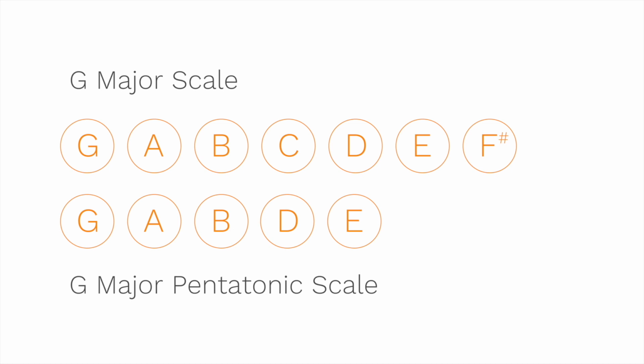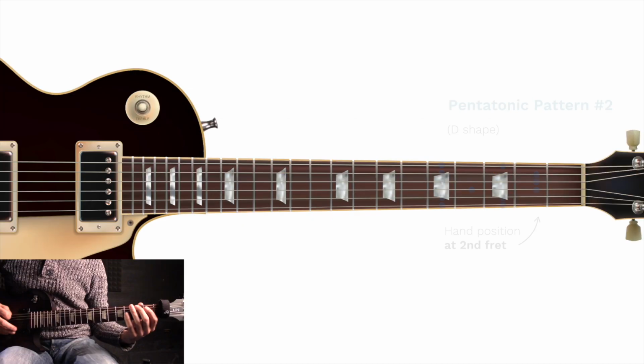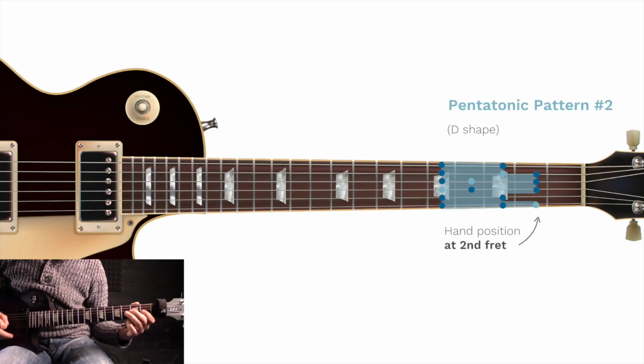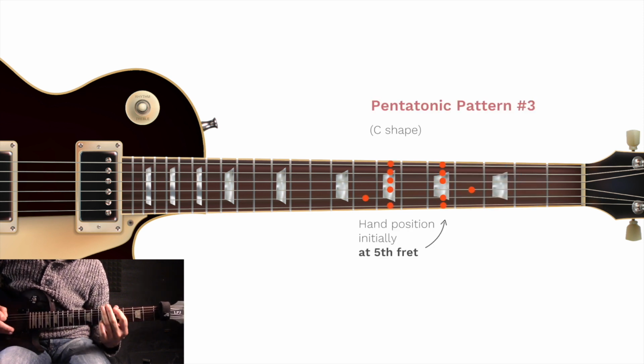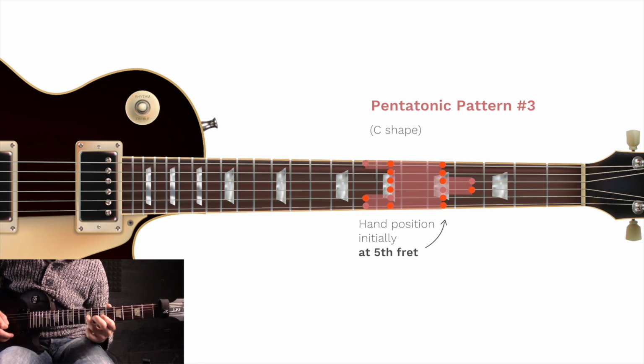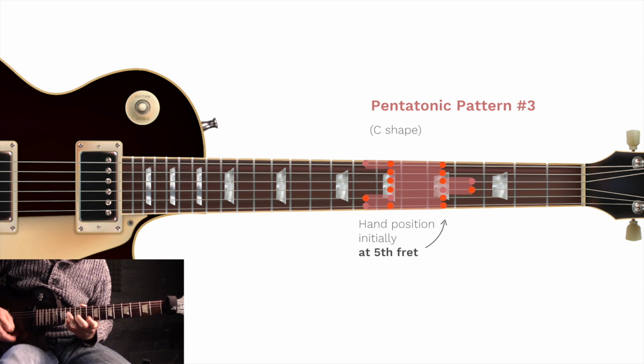Let me show you what it means if we take the G major scale again. Since we use the same scale and leave out 2 notes, this new scale, which is the pentatonic scale, covers the same place on the fretboard as the parent scale that we have modified. In other words, if you learn the major scale positions, you have learned the pentatonic positions as well. It's a quick win!